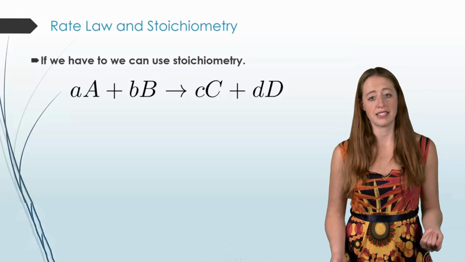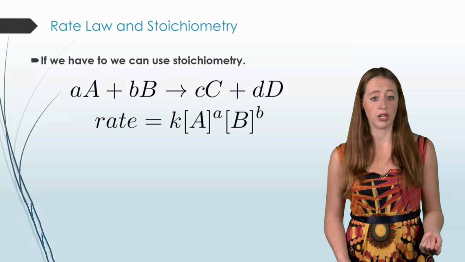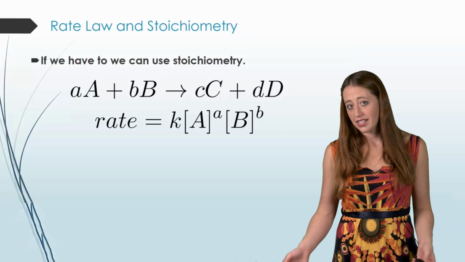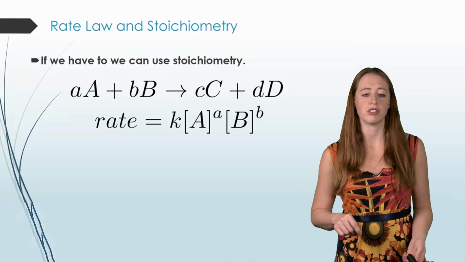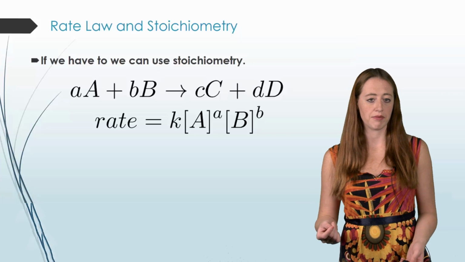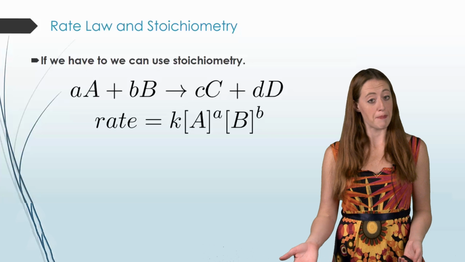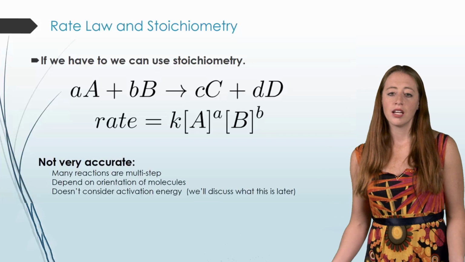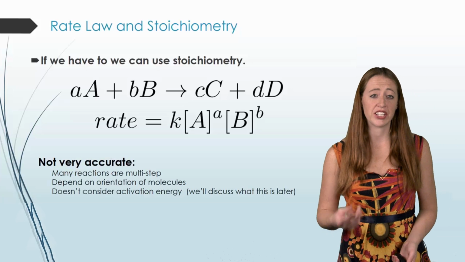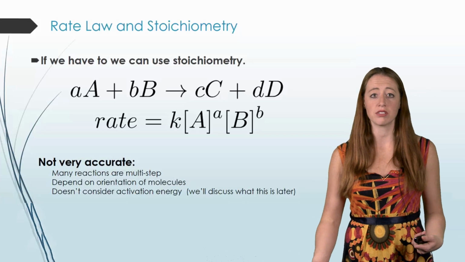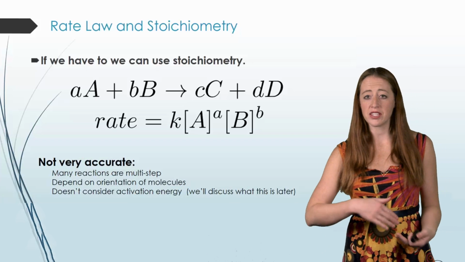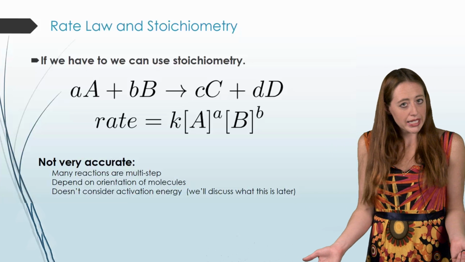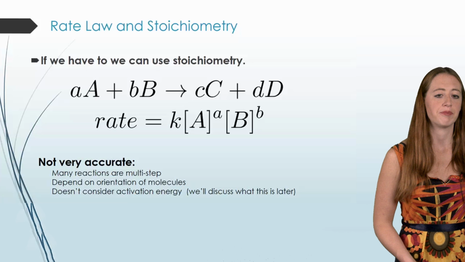So this method lets us take a guess based on the coefficients. So we can say, well, reactant A has a coefficient. In this case, I kept it general, so I used a little a and raise it to that. Reactant B has a coefficient little b, and we can raise it to that. This isn't particularly accurate, and there's many, many reasons for this, and these reasons are important because if this was a one-step reaction with very simple molecules, it would seem like it should work, and yet it doesn't.